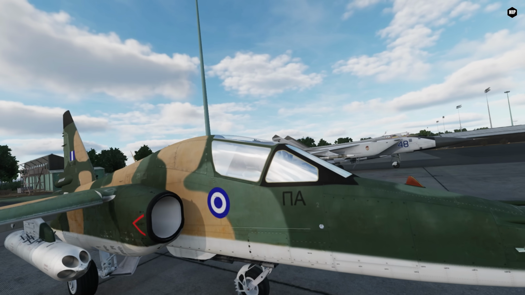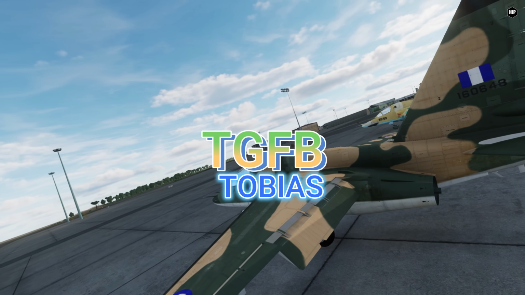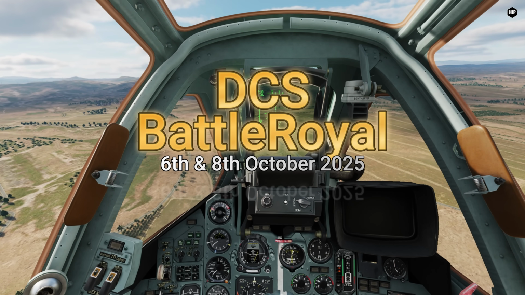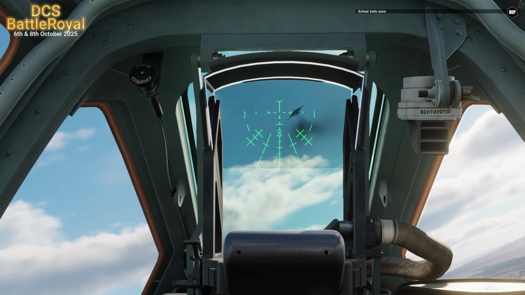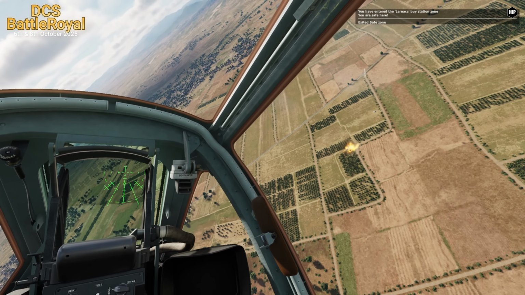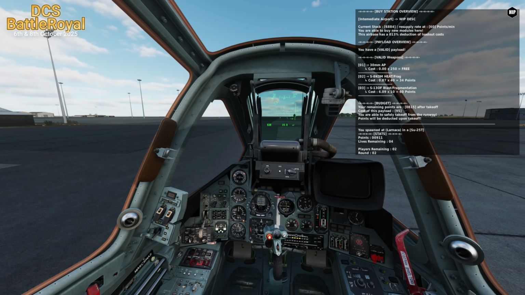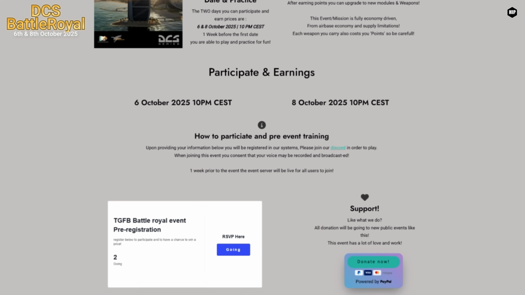And to make the open beta launch even more interesting, the TGFB coder Tobias prepared for us a Battle Royale event that premieres on the 6th of October, one day before our test, followed by another round on the 8th, where enlisting users will be able to experience the thrills of fighting for progression in a free-for-all type of event that will test your skills and mastery over different modules. We will cover more about this event as we get closer and closer to the premiere. And there is plenty of information in the video description on the TGFB webpage. Make sure to check it out.